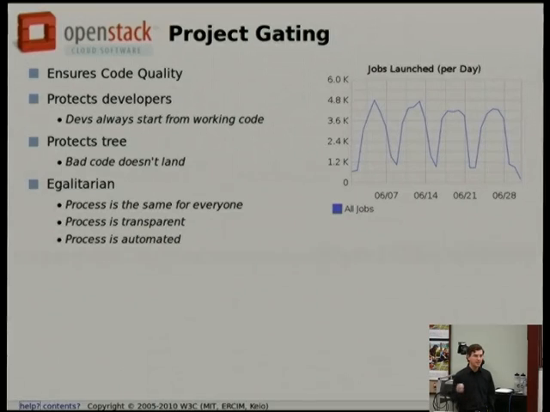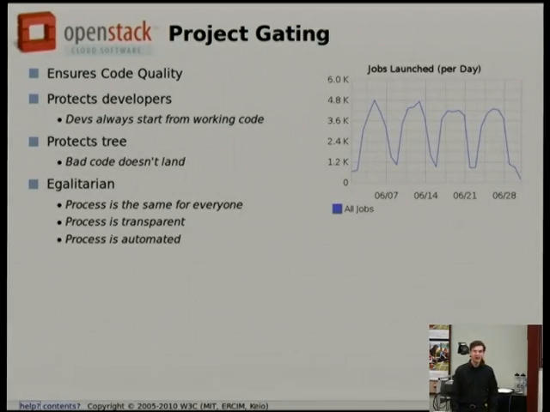If you have a few hundred developers who all get up in the morning and check out the latest copy of the repository, it would be really great if that worked. So Project Gating helps ensure that. It means that when you start your work, you're ideally not fixing the bug that somebody else committed last night.